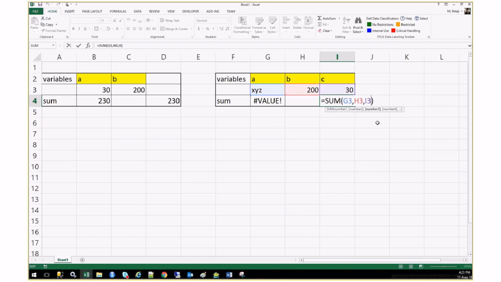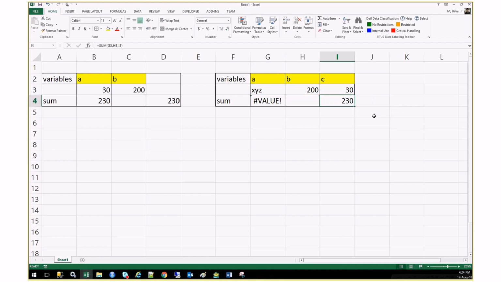So is it so difficult to add these 3 by giving each and every cell reference? When I say cell reference, G3 is the cell reference for XYZ, H3 is the cell reference of 200, and I3 is the value holding 30. So isn't it a little difficult to give a comma operator and then a variable to be passed each and every time?